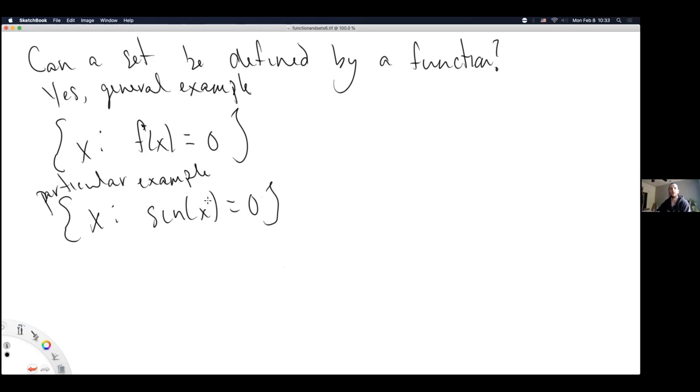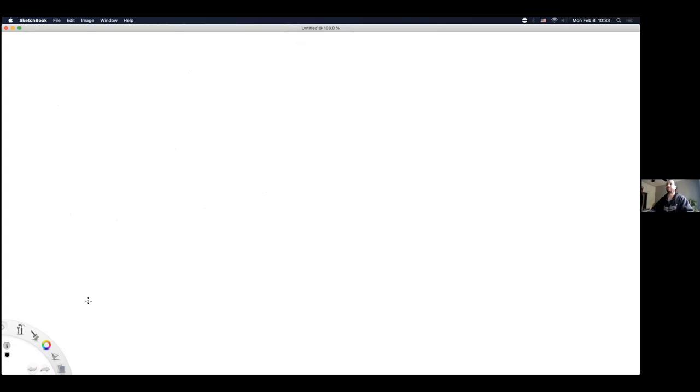Okay, great question. Are there other follow-up questions before I give some general examples of this new function notation? Okay, it doesn't look like it. Here we go. Hayes, sine x is not a one-to-one function, but it doesn't have to be a one-to-one function in order to use a function to define a set. It just might mean that your set is countable or uncountable. Is that okay? Yeah. Sounds good.